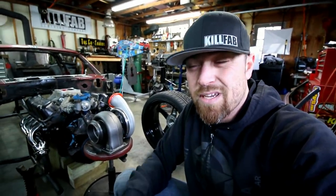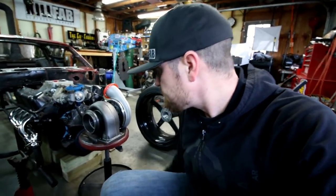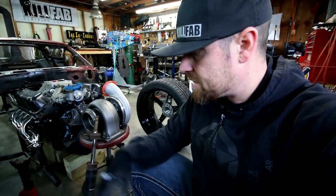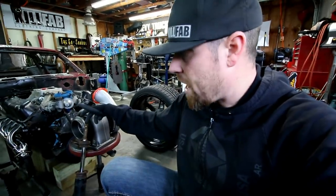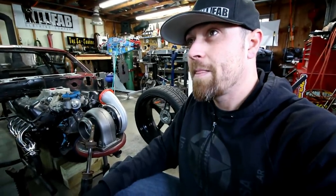So they make those, it's like a 2 inch drop spindle, they're not cheap. Thought about making something kind of along the same lines, using a stock one. So I might do that. Or the other option is just to do away with the coilover strut altogether. So I might just take the rod out of it and do a strut style suspension.